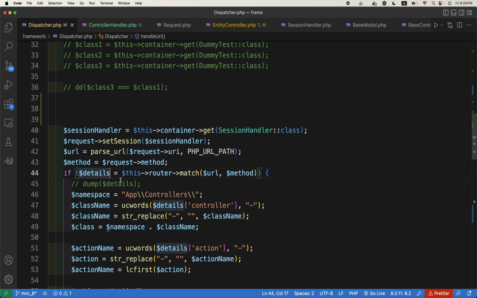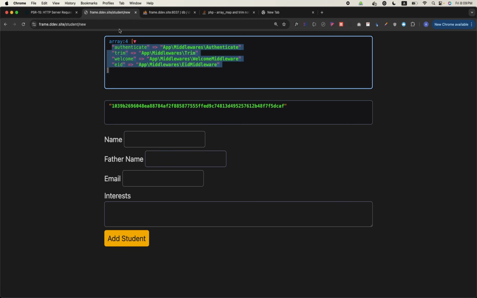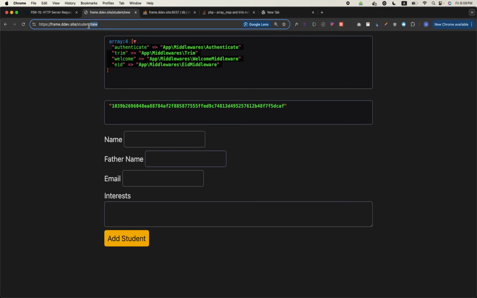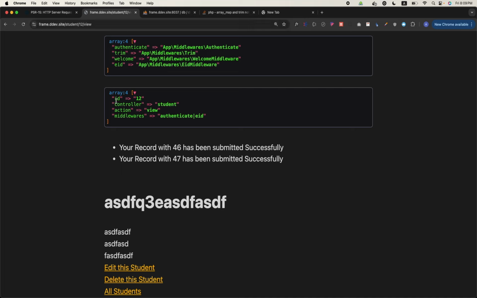So if I dump detail and I go to any of the views for student, you can see the array now has ID this, controller this, action this, and middleware is these two. Now those values are available to us. This second array in the routes is very powerful, I mean for application process, where you can have a lot of such values for your own purpose. Okay.